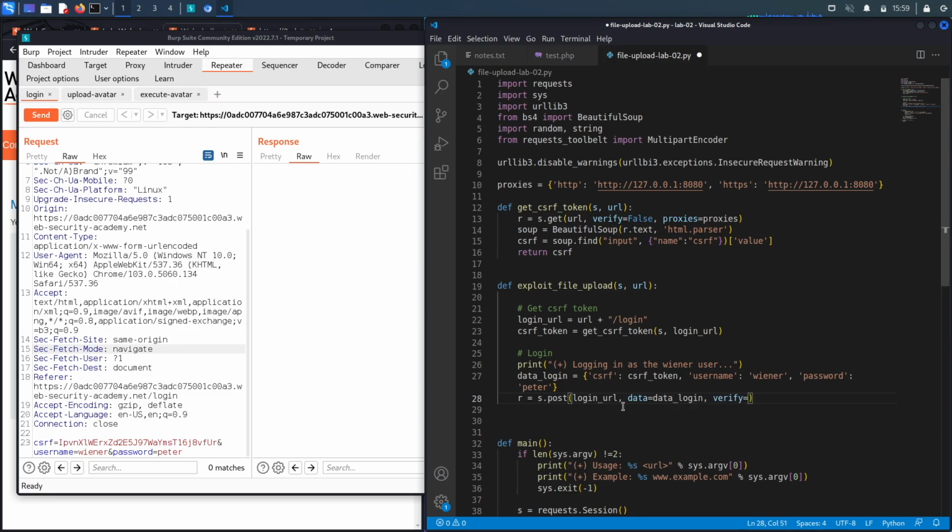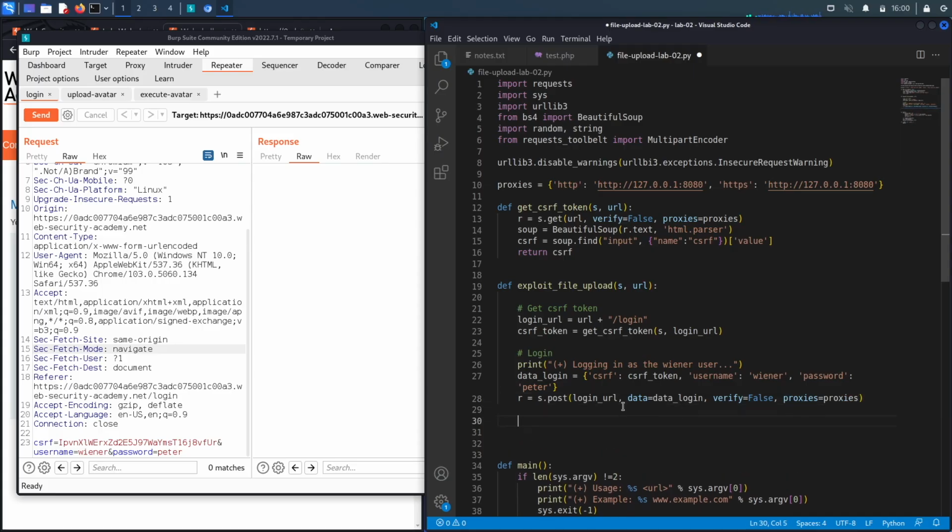Verify is equal to false because we don't want to verify TLS certificates, and proxies is equal to proxies because we want our request to be sent to Burp. And then we're going to confirm if we properly logged in by looking for the string logout in the response. And if we get it, then we'll print successfully logged in as the user that we were given.